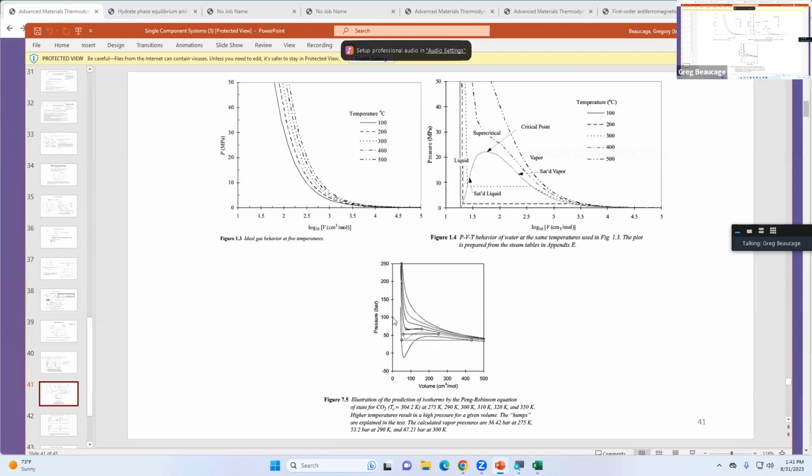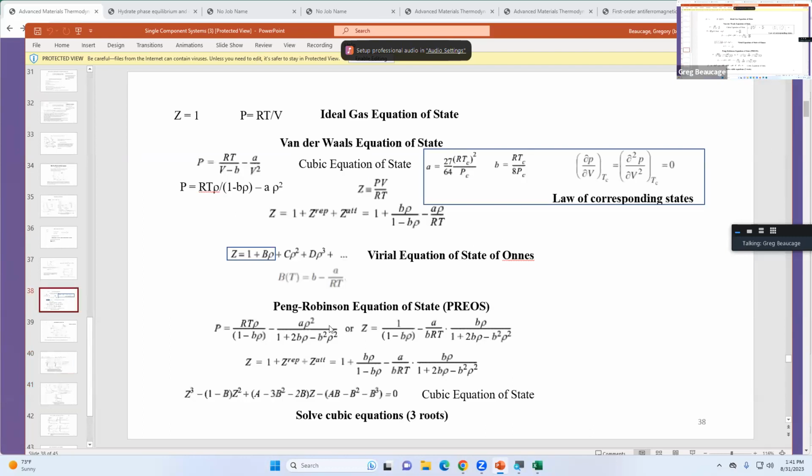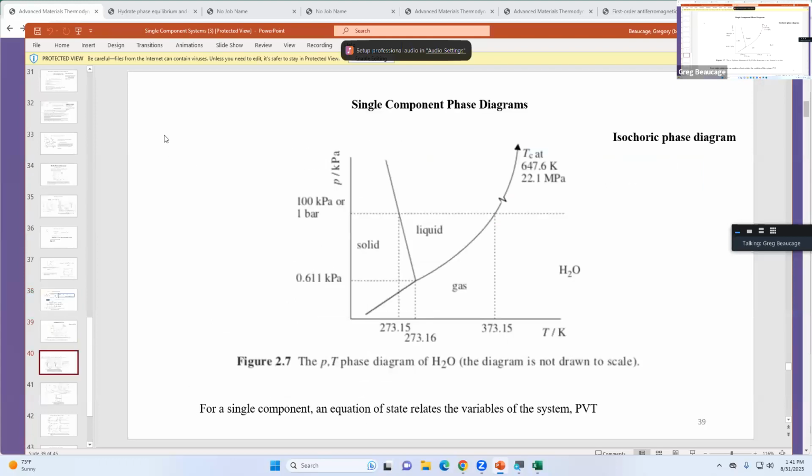Solving that kind of equation is basically what that Excel sheet does. It solves this complicated Peng-Robinson equation, and that's what he uses in the paper too, to get the Z. You can get the Z from that and then plug it into the Clausius-Clapeyron to get the vapor pressure. Anyway, that's that business.